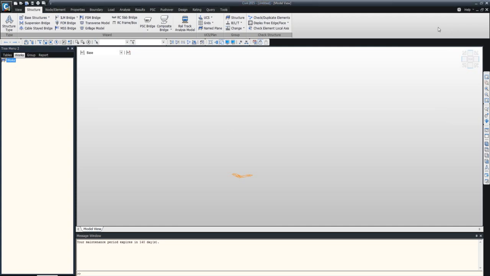Okay. And then if I go to the bottom here, this is what's called the message window. Essentially, whenever you do a command in Midas Civil, if it goes through, it'll be recorded here in this message window. And this message window is also very important. For example, if there are any errors or any warnings that come up, they'll appear over here. And of course, this center portion here is just the model window.